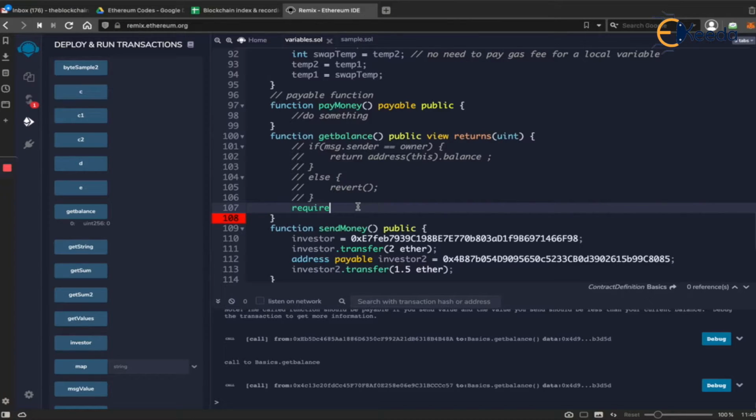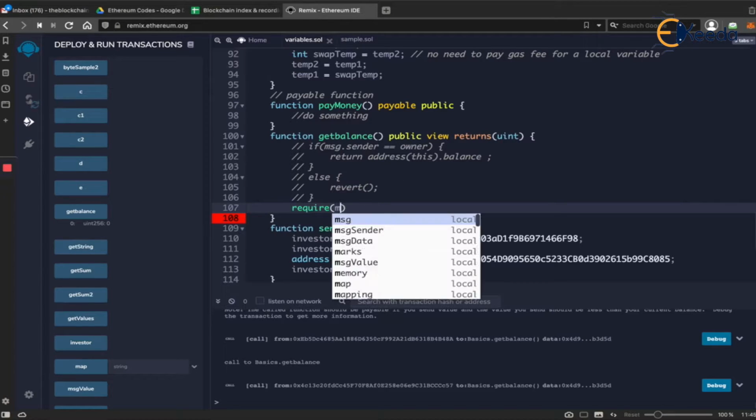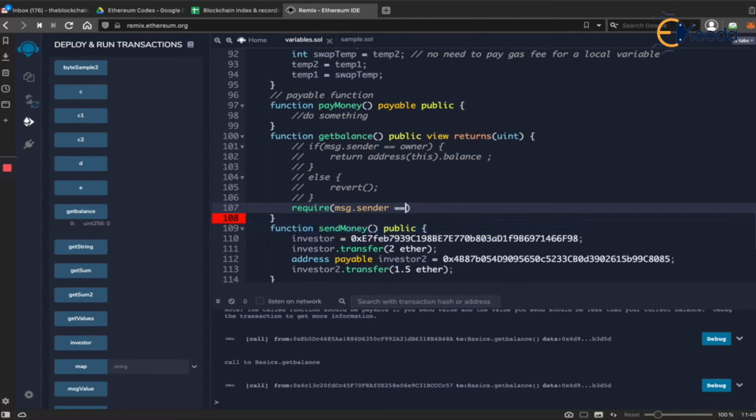So here I'm going to say require, open and close bracket, the same condition: message.sender is equal to owner. Once I do this, only if this condition is satisfied, it's going to go to the next line of code. Otherwise, it will stop there itself.